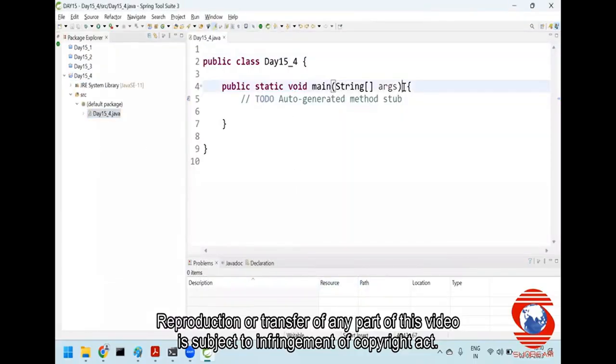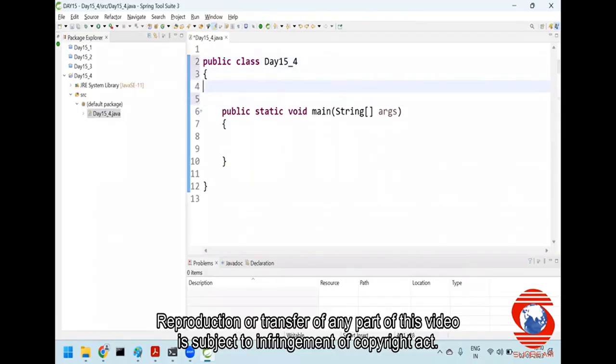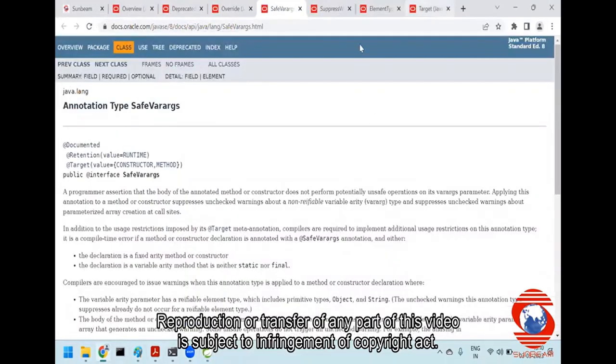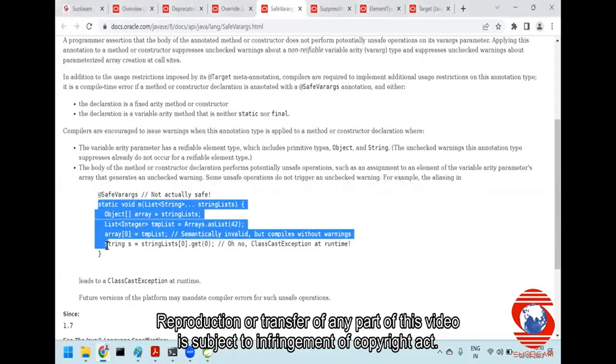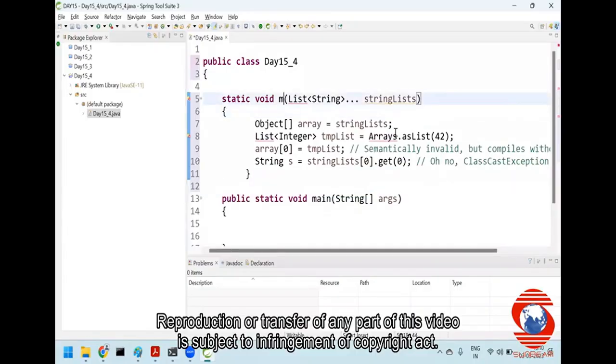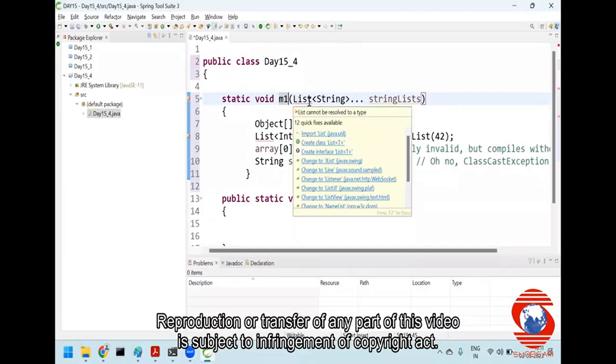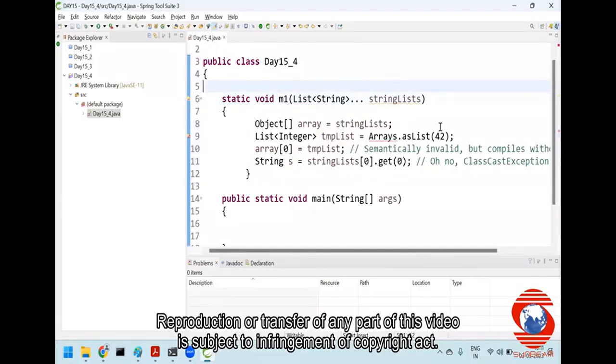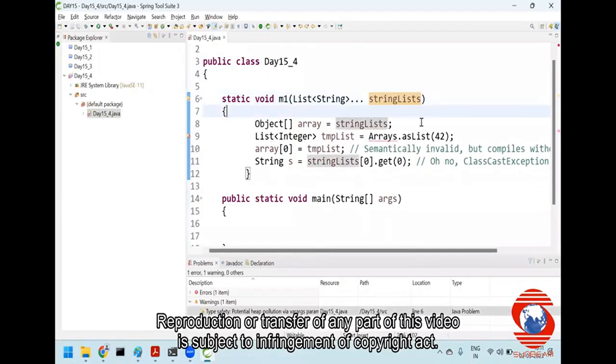Now, let us say I'll go for some function. Maybe I'll take the same function where we saw variable arguments. I'll copy this code. Now, let us assume we have created a method, maybe m1. List, I'm importing java.util. I'm passing some string list.